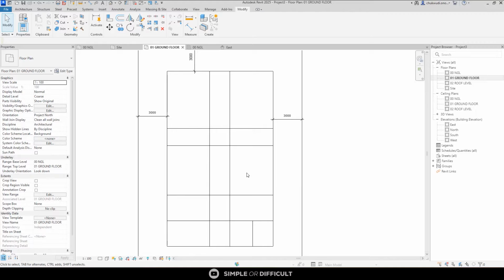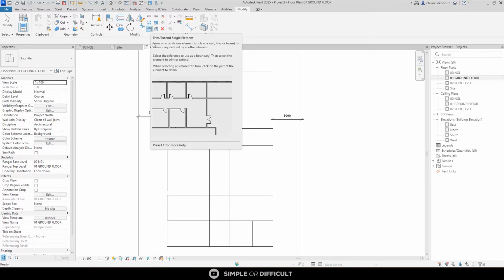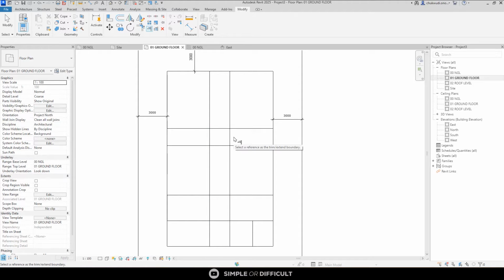Let me go ahead and trim all these things, and then we can use dimension to make sure that we get the right things. Now this is our trim tool. It extends single elements, or takes them back. I want to bring this thing back to this line, so you click on here first, and then click on the one you want to bring back.